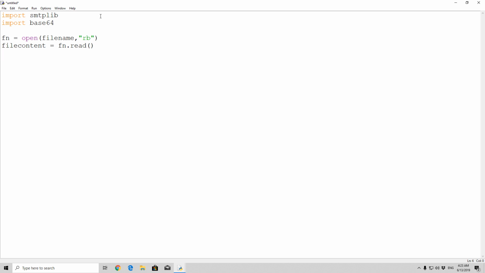We need to also encode that content so everything can be received correctly by the actual receiver. So we'll create a variable which we will call encodedcontent. It will be equal to base64.b64encode, and we'll specify the file content in between the brackets.